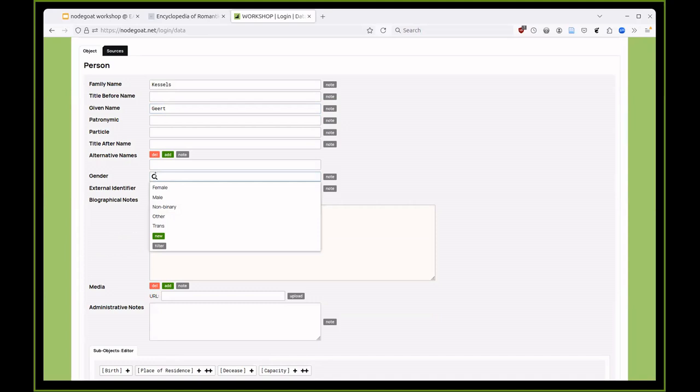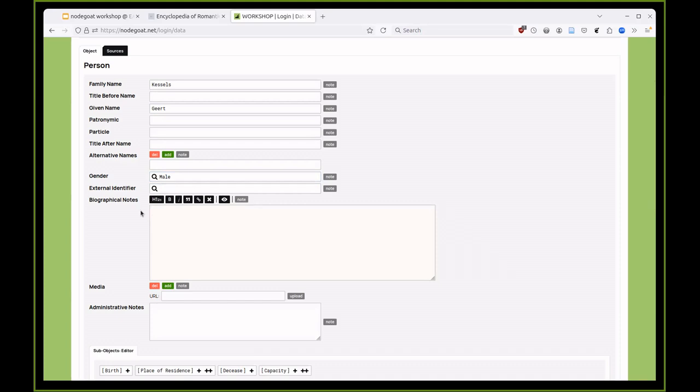And if we click on gender, a list appears of options. So this is also a set of options that has already been entered here. But again, this can be done by you in your own environment in any way you would like. So here you can select one gender, and then this is the way how this model works.